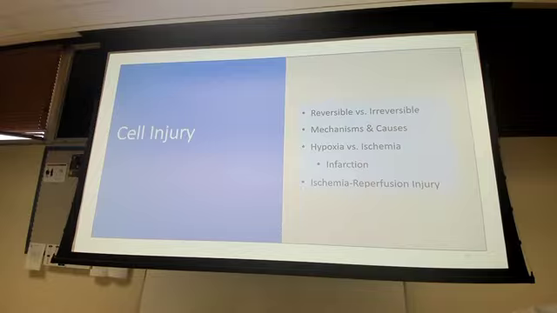All right, so cell injury. We're going to be talking about different causes of cell injuries. Sometimes cells get injured, and if they do, they can revert back to a normal state if we catch it in time. Sometimes if we don't catch it in time, then it's irreversible. We can't bring it back and those cells die. We'll talk about how those cells actually get injured. The most common method is either low oxygen or low blood flow. And then we'll talk about this kind of strange phenomenon called ischemic reperfusion injury, which is really unfortunate because when our patients have some type of trauma-based type of heart attack, if you will, once we open up those vessels, we can run the risk of this occurring.